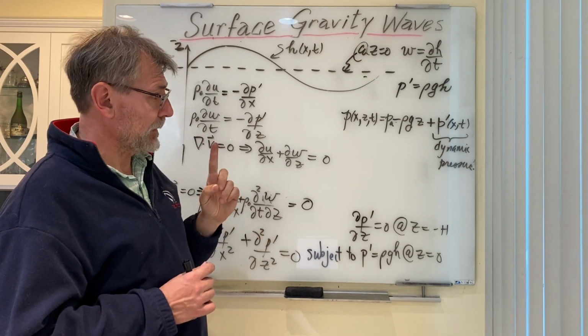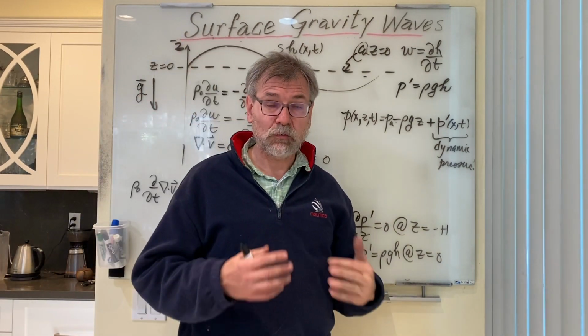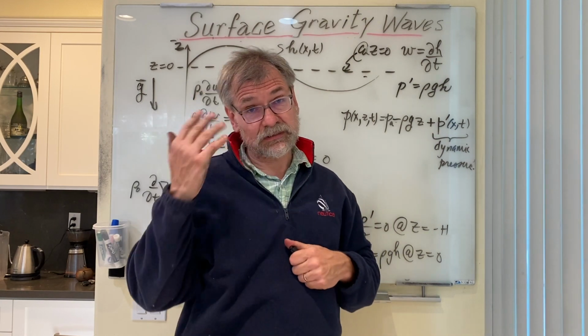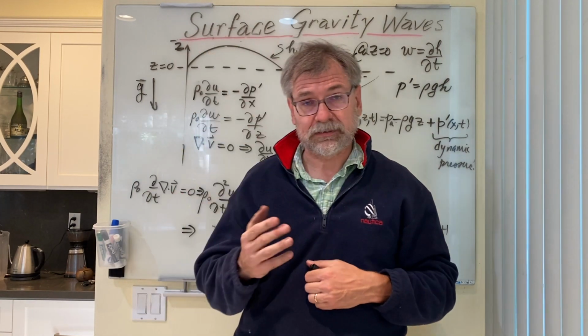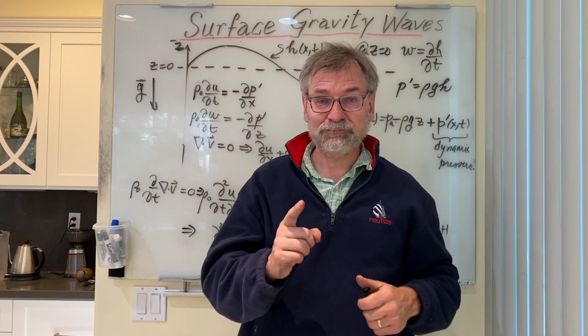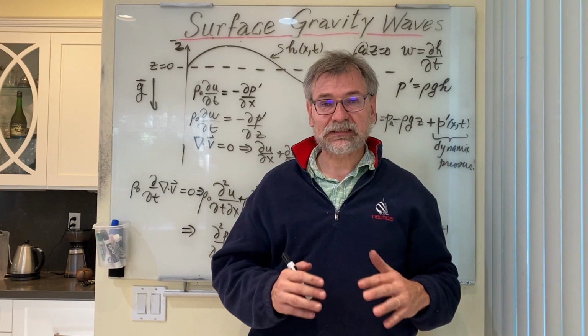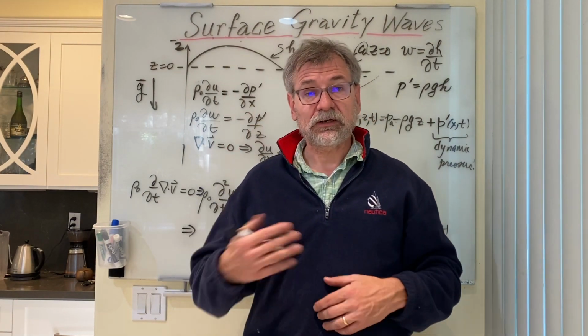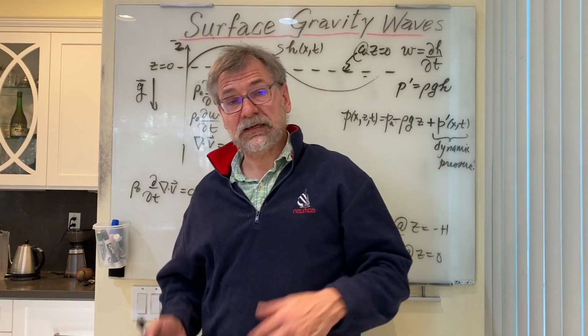Now, that means we should look for solutions that have omega and k built into them. And we're going to look for solutions in the form of waves that are sines and cosines. But I want to backtrack a little bit: dealing with sines and cosines is a pain, because whenever you take a derivative of a sine, you get a cosine, and the derivative of cosine gives you a minus sign.